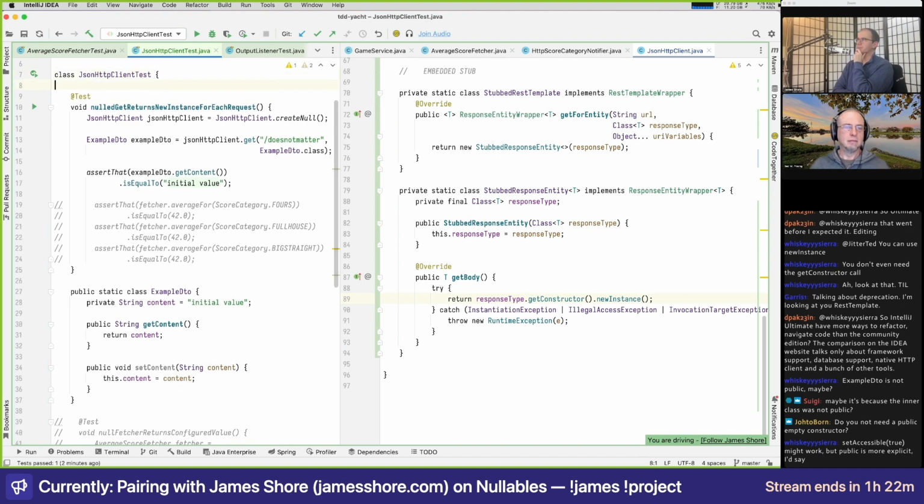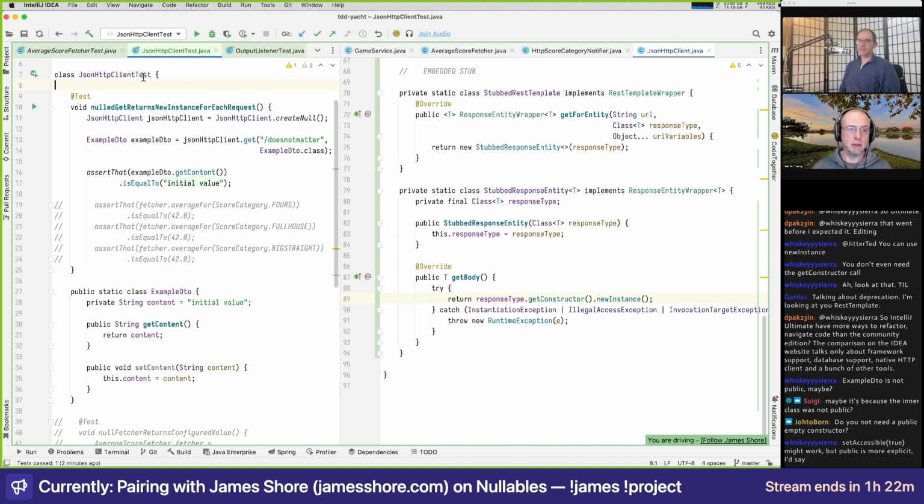Well, I mean, one of the core ideas with nullables is that create null always does something that works. Okay, then, I mean, you should know what nullables are about. The reason for that is because it's actually quite common where you just don't care. You're basically creating a dummy. Right. So you want it to not blow up. That makes sense. So then in this case, it's always going to return the same content.